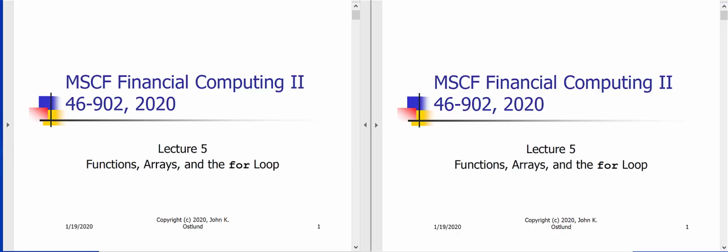Okay, up to now, we've been writing all of our code in the main function. We have called some library functions, but we haven't really written our own functions other than main. So that's the first half of what we're going to do here in Lecture 5. Then, in the second half, we're going to take a look at declaring and using arrays and another form of loop called the for loop that is convenient for stepping through, for example, all of the elements of an array by using subscripts.